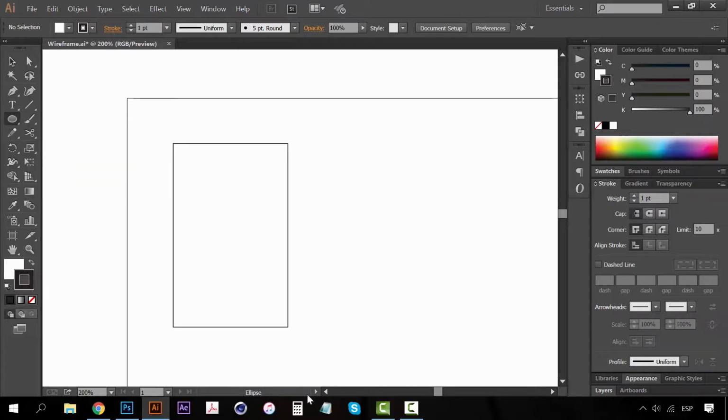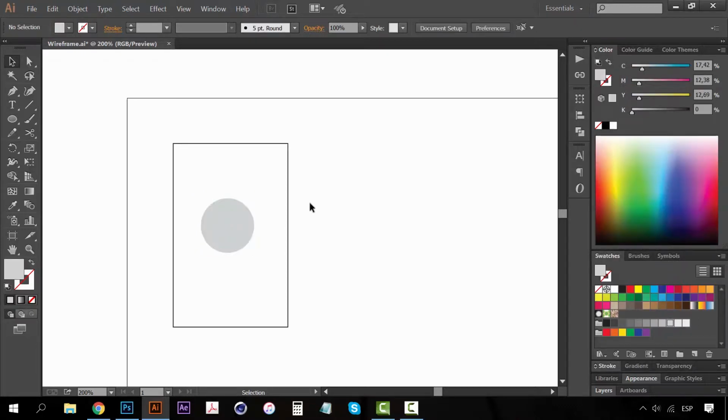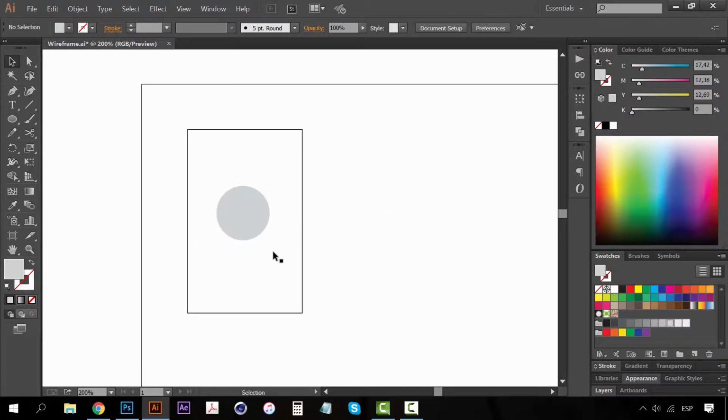Of course, I already have an idea of what the app will look like. So we can put the app logo, but of course we're not going to be using the actual logo, just placing some shapes instead, kind of like this. We can make this circle light gray, and this will act as the app logo. Because remember, we won't be designing anything on this wireframe. We just want to design the layout of the app so that when we go to Photoshop, we have a pretty nice idea of what we want, where the buttons will be, where the app logo will be, and basically all the app layout.